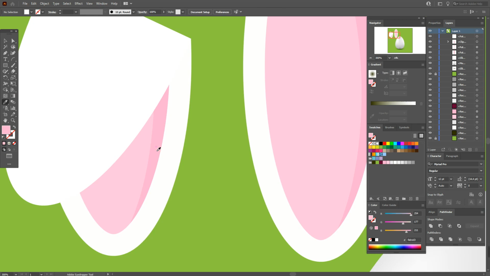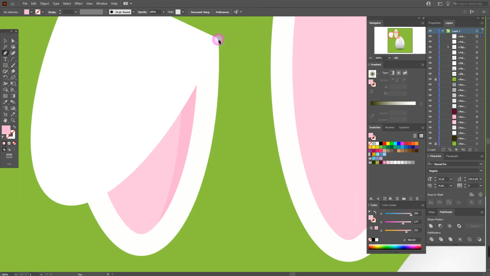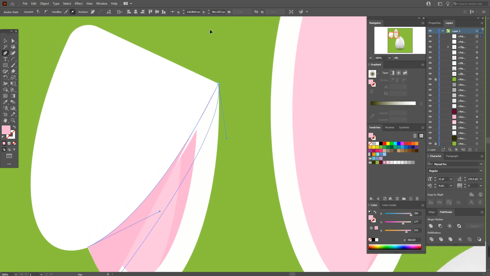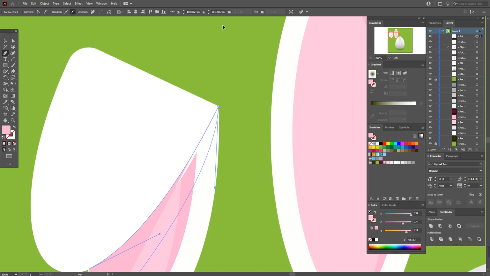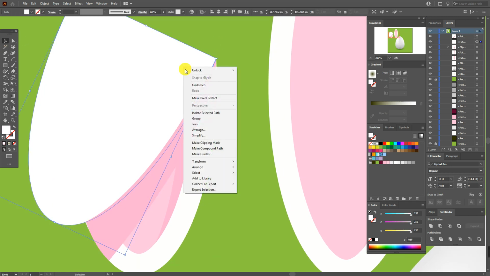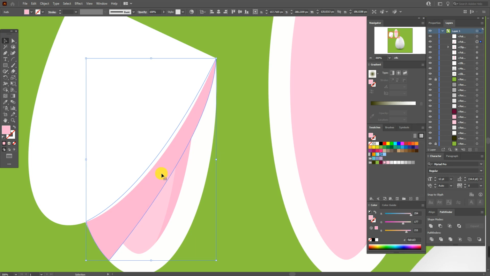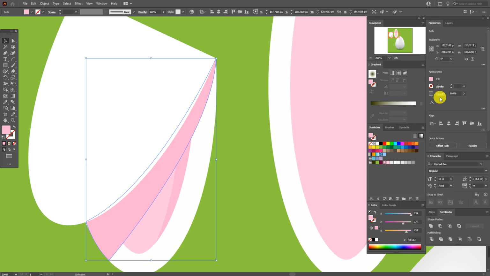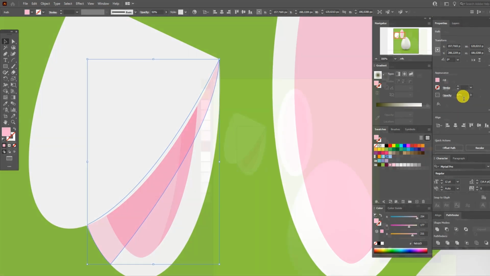Okay, now select this color and the pen tool, and let's draw the shadow here. This way, select this point and here this way. Select this one and the last point here. Hold and drag. Okay. It's very easy. Now select this part of the ear and bring to front. Select this part, and now we need to change the opacity to Multiply, and here 50%.